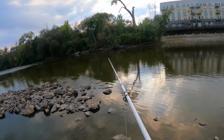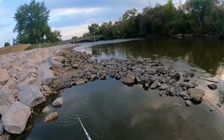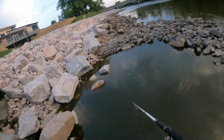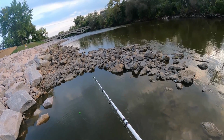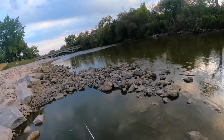I'm gonna see if we can get some bluegills. I'm gonna use this pool connected to the river. Usually it's not like this at this time of the year, but right now the water level is quite a bit higher than it usually is here. Last year at this time was like 2 feet lower, but last year was really low. This year's a little bit high. So hopefully we can get some bluegills in here.